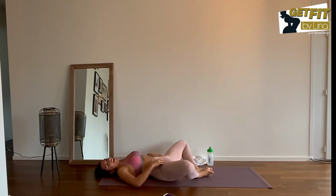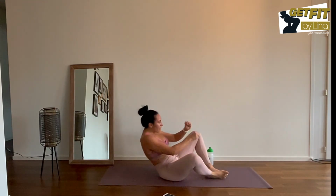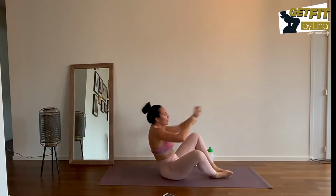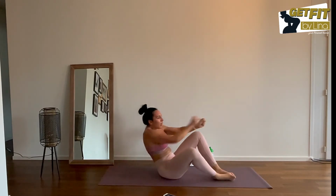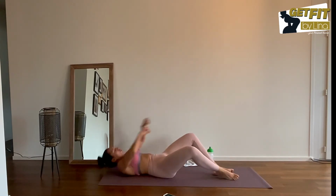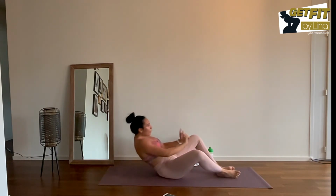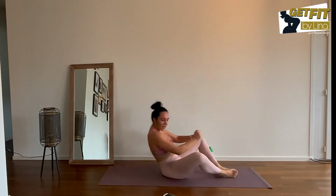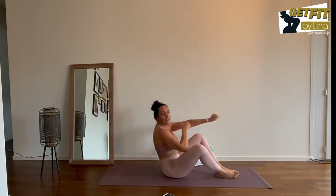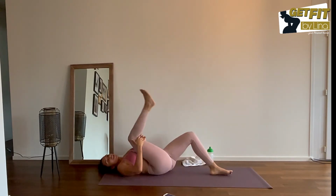Two, one, and go. And punch. Down. And punch hard. Slow it down. Swing up a little bit. And down. Make a little bit of a round back, because if you're going up and down with a straight back, half time, you're gonna feel it in your lower back. And we don't want to feel it in our lower back. As you're rounding, you're engaging your abs. And 4, 3, 2, 1, and rest.